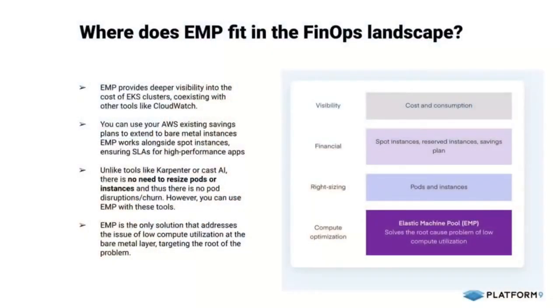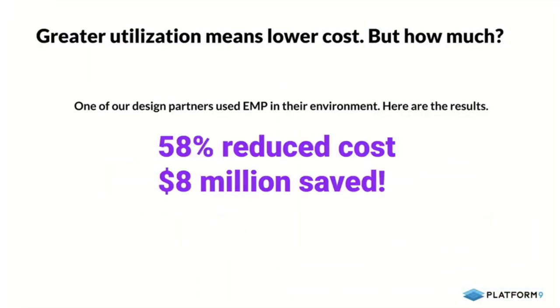So essentially what we're saying here is that the bottom layer is what EMP operates in, right? And that's kind of where we see ourselves as differentiated. And the last point, which goes without saying, is that the dent EMP can make towards your cost savings can be pretty massive. So if your utilization is 17%, without being too aggressive, if we can bring it to 30% or so, your costs have gone down by maybe a little less than 50%, right?